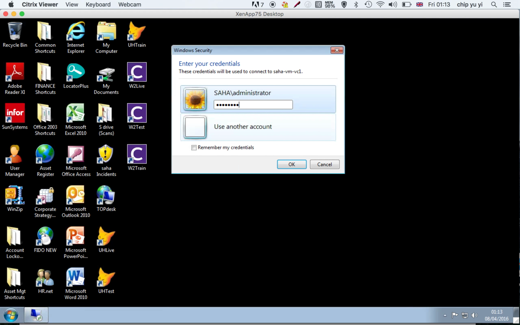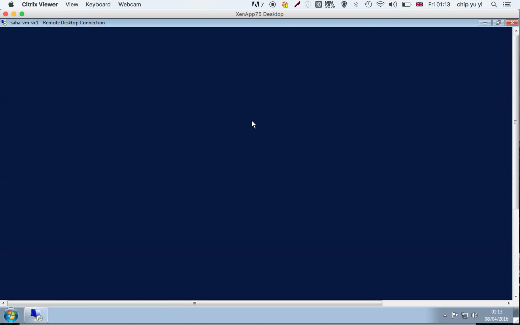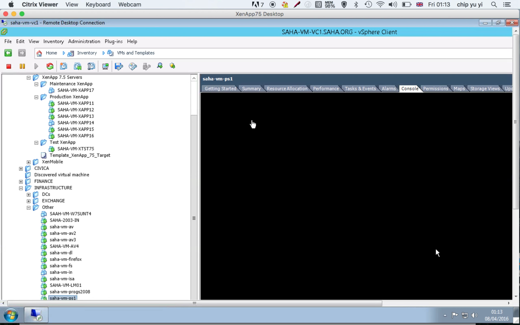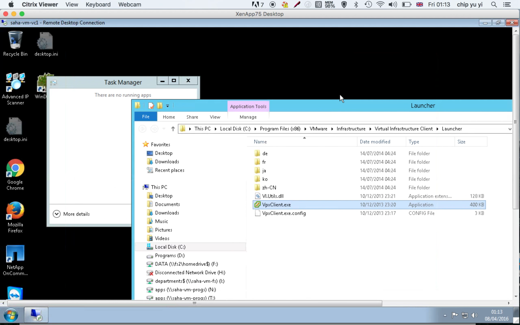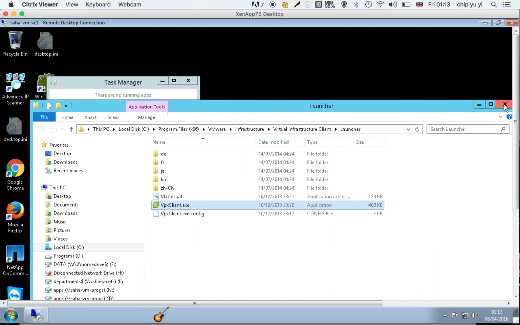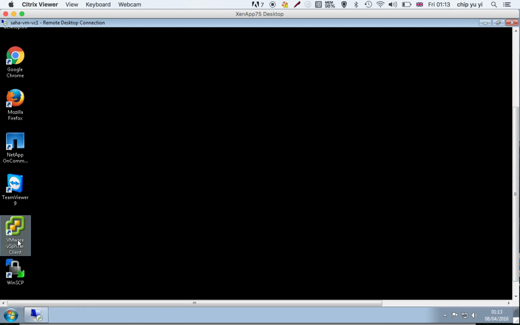So I use the administration account, but you can use your normal admin account as you wish. All right, so now you can see it's actually open, but to open the actual software, you have to click on the shortcut in here.